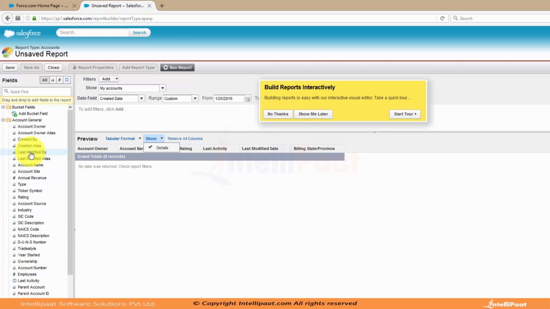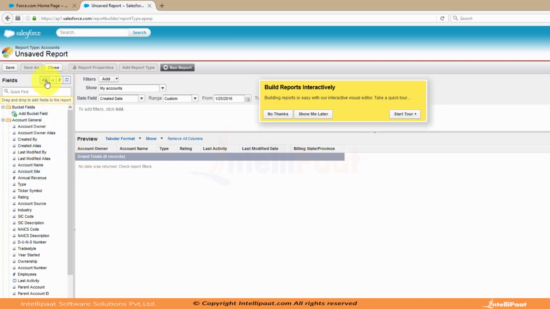Now, as I told you about custom report types, sometimes we need to report on multiple objects which are not available in the standard report types. But a lot of the time people also use custom report types to limit the number of fields seen here. A lot of people find it too confusing to have so many fields. So what the client asks us for in the project is to build a custom report type so that I don't see so many fields, and it becomes easier for me to find my field and drag and drop.